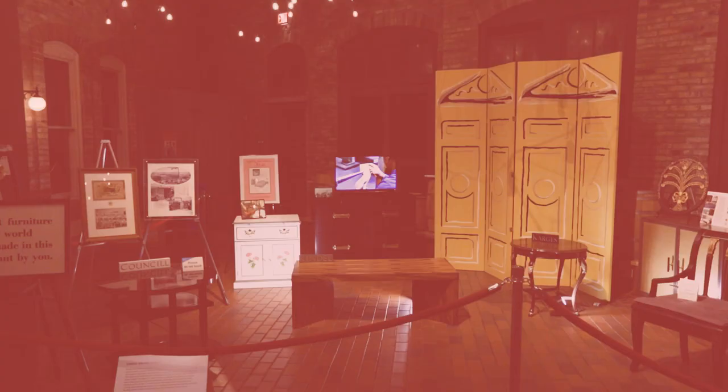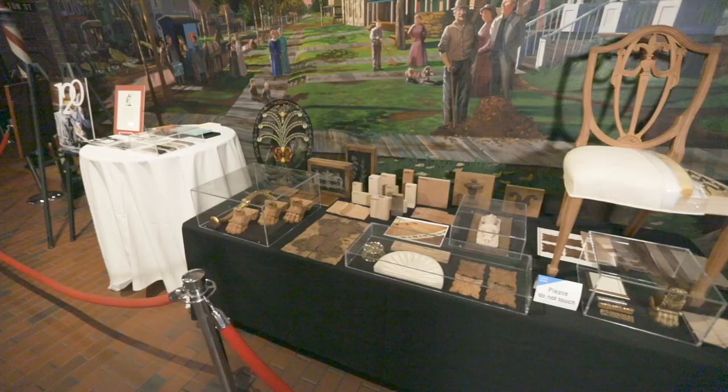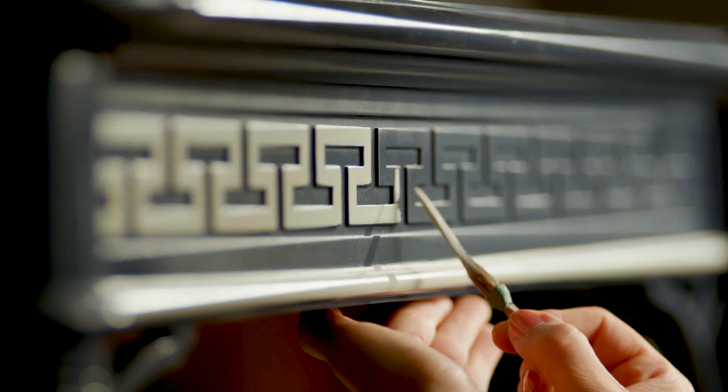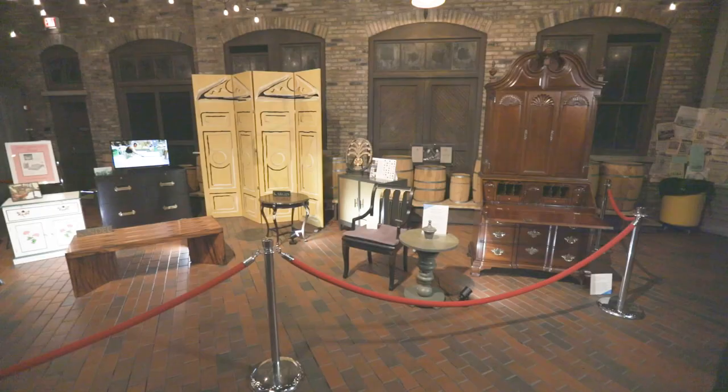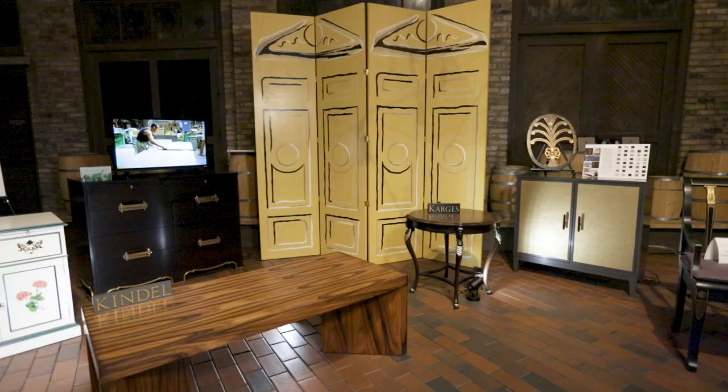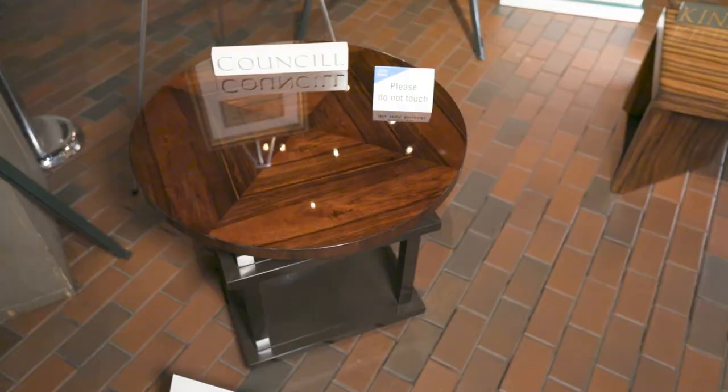I'm Rob Burch, President and CEO of Kindle Grand Rapids. We are a luxury provider at the highest end of the market — we produce product that comes from wood and handcraft it into beautiful pieces of functional art. No two pieces are exactly the same based on the handcrafted processes that we use. The furniture we have on display here today represents all of our brands: Kindle, Cargis, and Council.